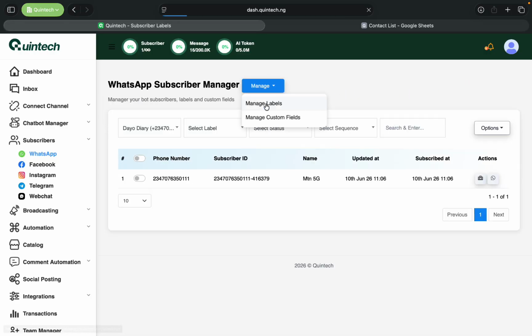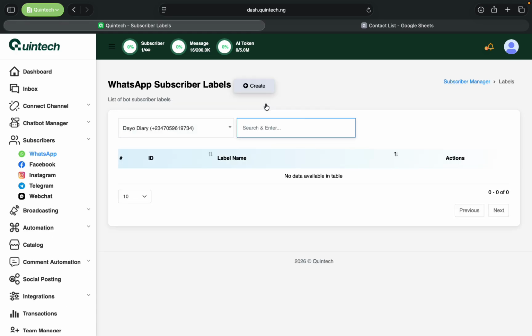Now I'll explain labels. Why do we need to create labels? It's optional, it depends on what you want. So for labels, let's say these contacts you want to import, you get them from a CRM, or maybe you ran an ad on Facebook, got a lot of interest, and then you saved them on a Google Sheet.